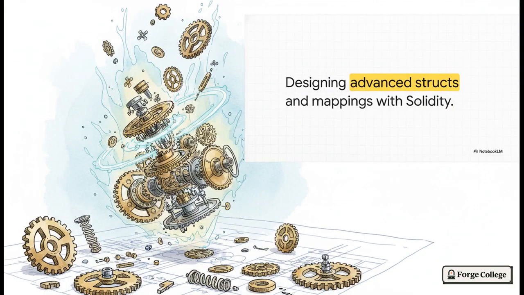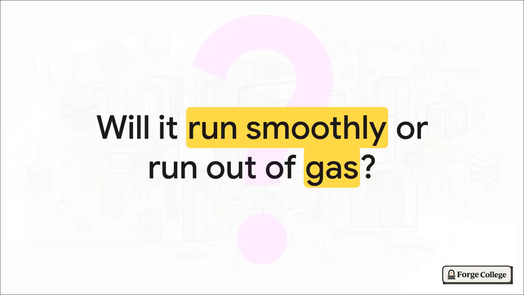Completing this field-by-field table sets you up absolutely perfectly for our very next lesson, where we'll take these isolated choices and compose them into advanced struct layouts and complex mapping relationships. We take the basic gears and we finally assemble the engine. So I'll leave you with this thought. Is your smart contract going to run like a well-oiled machine, or will it run out of gas on day 1? The choice is entirely in your blueprint. Make sure to finalize those design notes using the template we covered today.